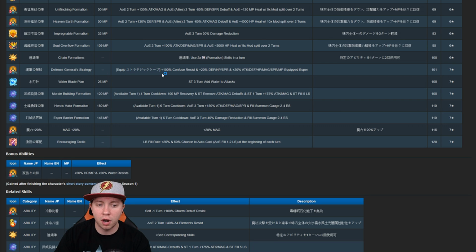If he equips his TMR, he gets 100% Confuse Resist, plus 20% defense, HP, and Spirit, and then plus 20% attack, defense, magic, HP, Spirit, MP when equipped with an Esper, which obviously you're going to have an Esper. Or is that 2 Espers? Plus 20% attack, defense, HP, magic, Spirit, MP, equip, Esper. So maybe this adds these bonus stats to the Esper he has equipped.